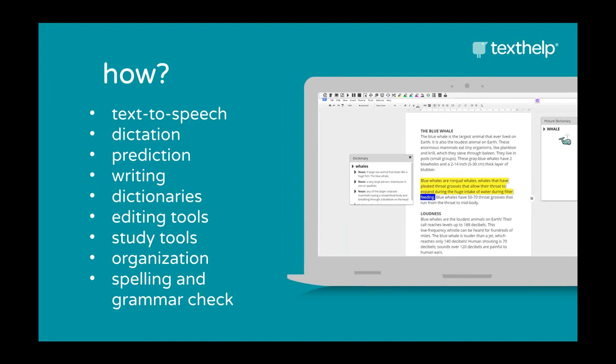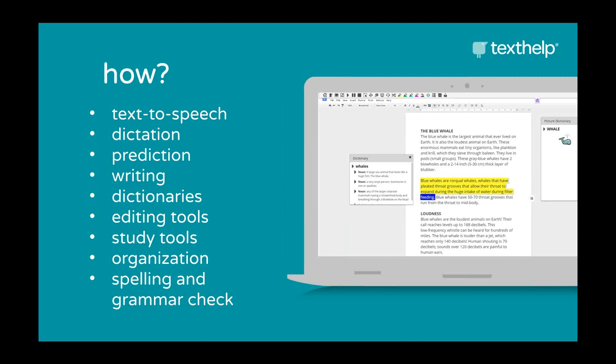Dictation. Sometimes the act of writing and getting things out of your head and on paper is very difficult for students. So just using built-in or some other kind of tool where you can speak and it will type for you can help, because things are spelled correctly and all that sort of stuff.